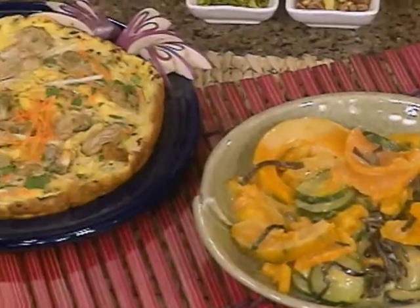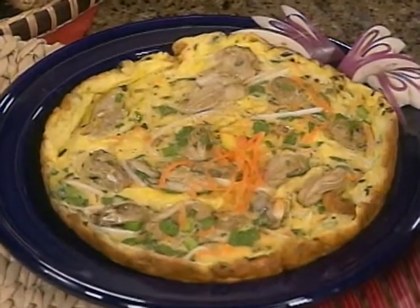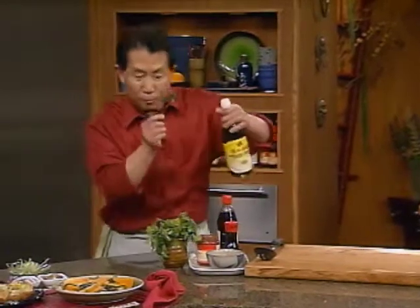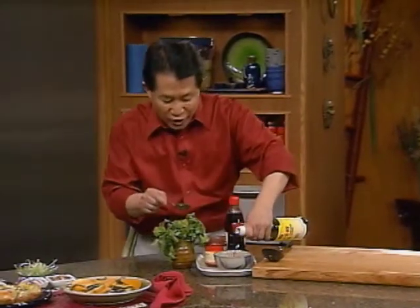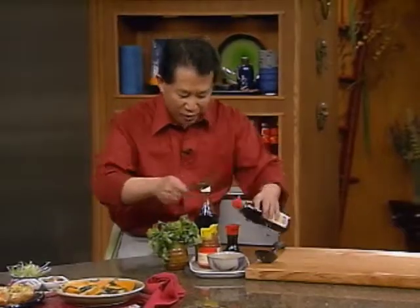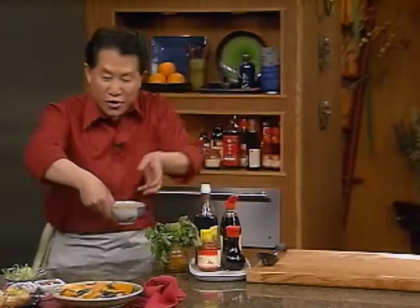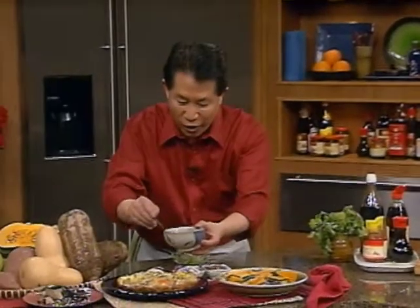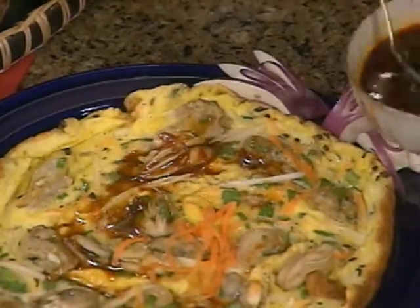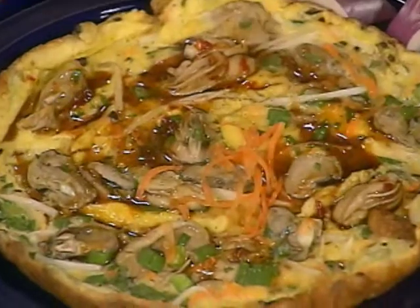You know what? You want to make some sauce for your omelet, right? Here, soy sauce, chili garlic sauce, a tiny bit of balsamic vinegar or Jinjiang vinegar, and a tiny bit of sesame seed oil. Mix them all up. Then you have a beautiful dressing for your oyster omelet. Look at how beautiful. Oyster, oyster, oyster. This is how you should serve this.